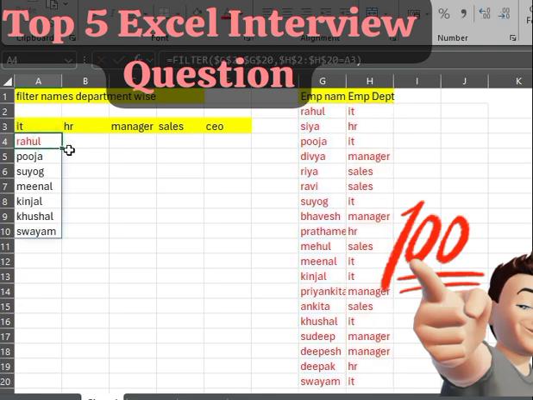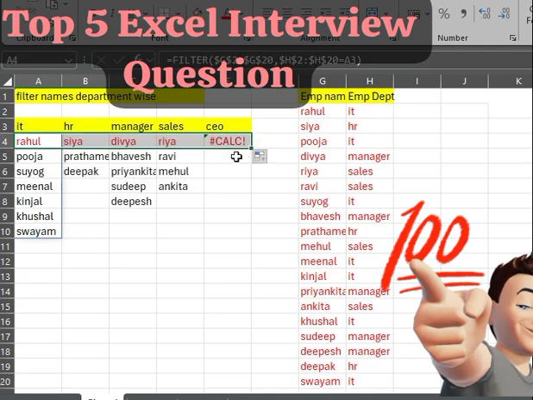We got all the names of employees who are working in every department, and as you can see there is no one person who is working as a CEO, so it has come as no calculations.